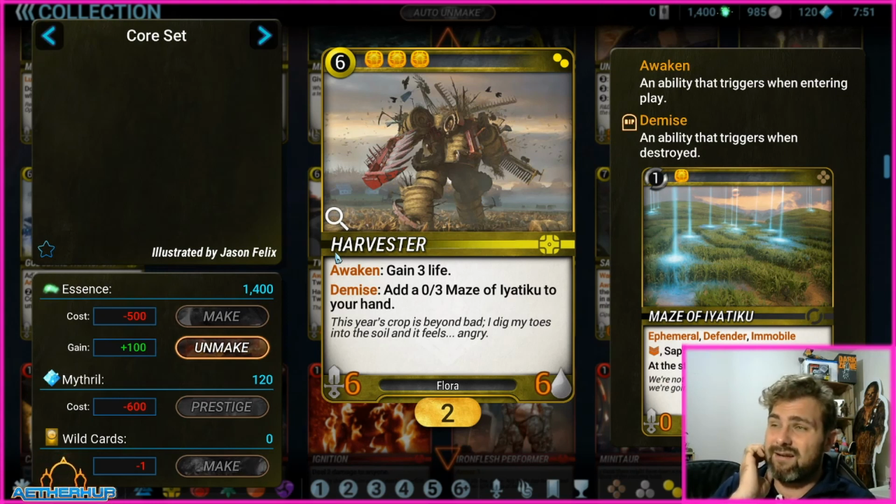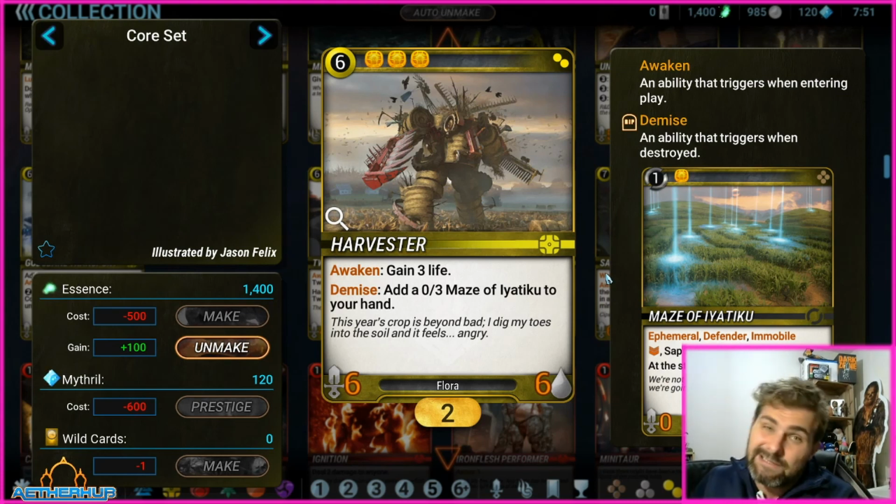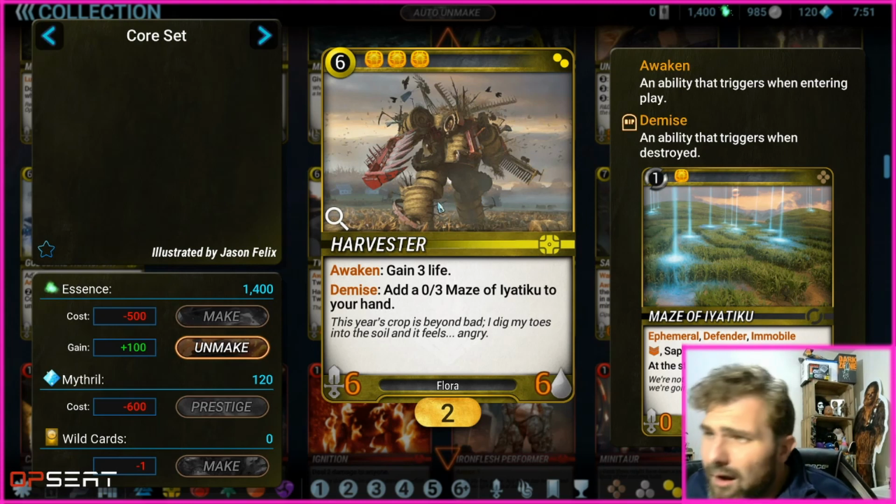I just find it clunky getting another maze in hand. Now, you could burn the maze. You could argue, oh, it's giving me a yellow gem to burn. Maybe, but I don't know. I'll be honest, I don't even know if you can burn the maze. I just said that on the spot. I didn't like this change.